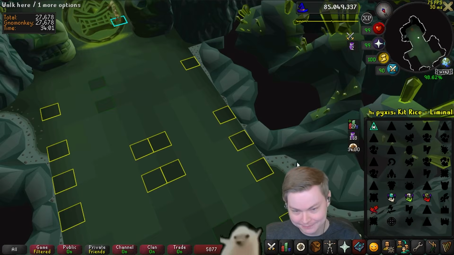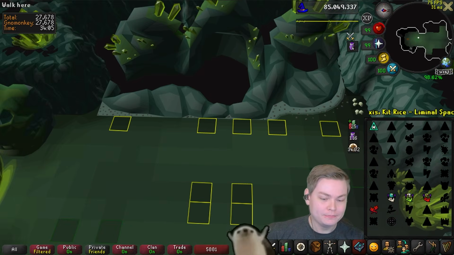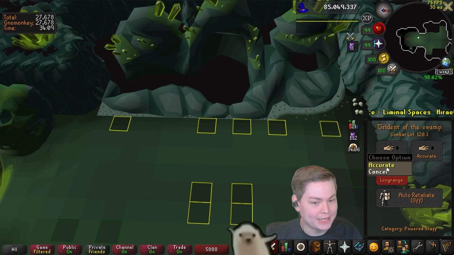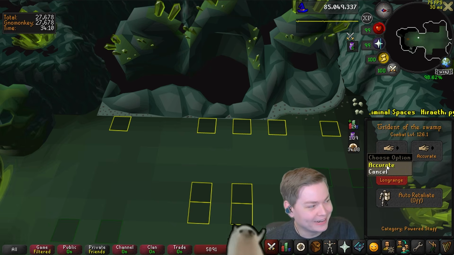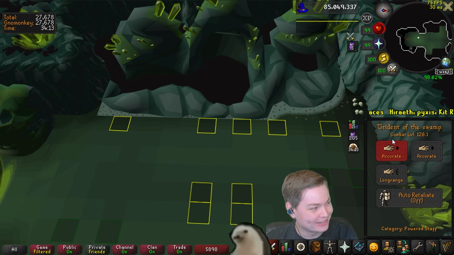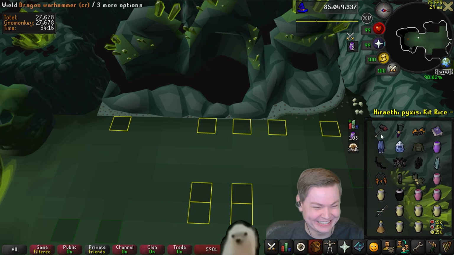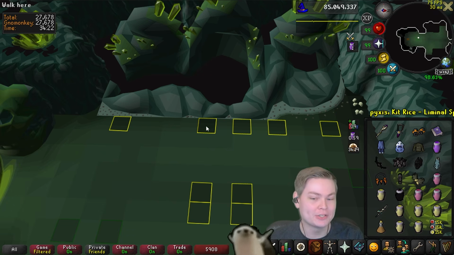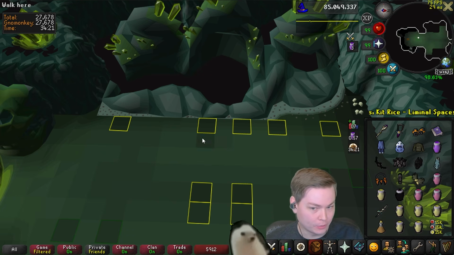Okay? All right. So what we're going to do, also, big thing, on your staff, turn it to accurate, or none of this is going to work. I've had so many people not know to do this and be like, why is Olm impossible? That's why. Turn it on accurate, because what we're going to do is we're going to hammer, okay? We're going to run over here and start maging.